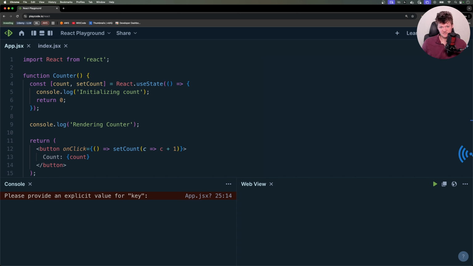Then there are component side effects. Effects run again on remount. That means use your useEffect cleanup functions carefully. And then once again, keys. Changing keys forces a remount. So use keys wisely in lists and conditional rendering.